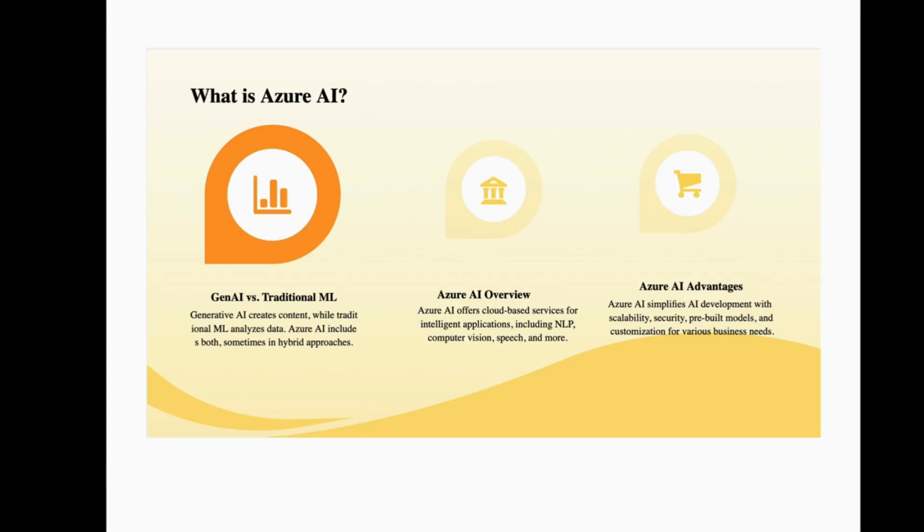So what is the difference between the traditional ML and the generative AI? Generative AI is what you would be using to create new content. It can be image, it can be text, or it can be video. Whereas with a traditional ML, you build your model to do a specific action. For instance, extracting the information from an image or extracting the information from a document. All those are considered as traditional ML.